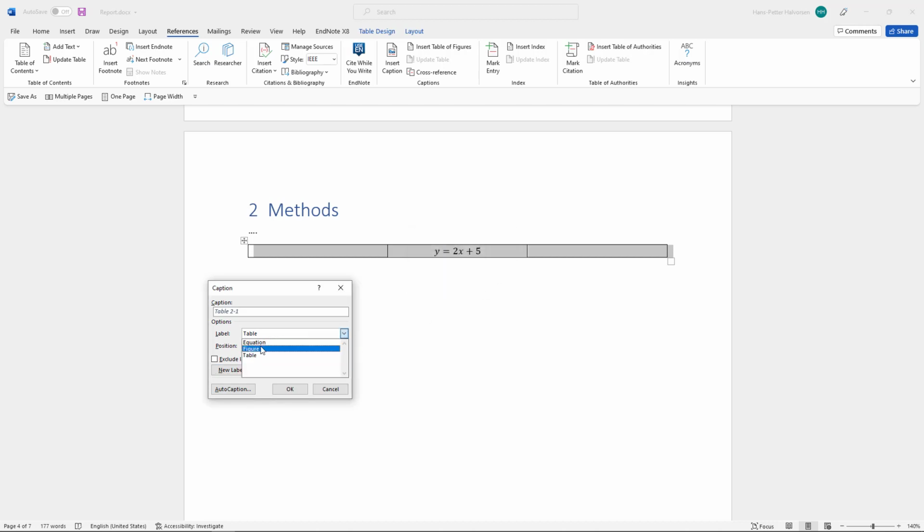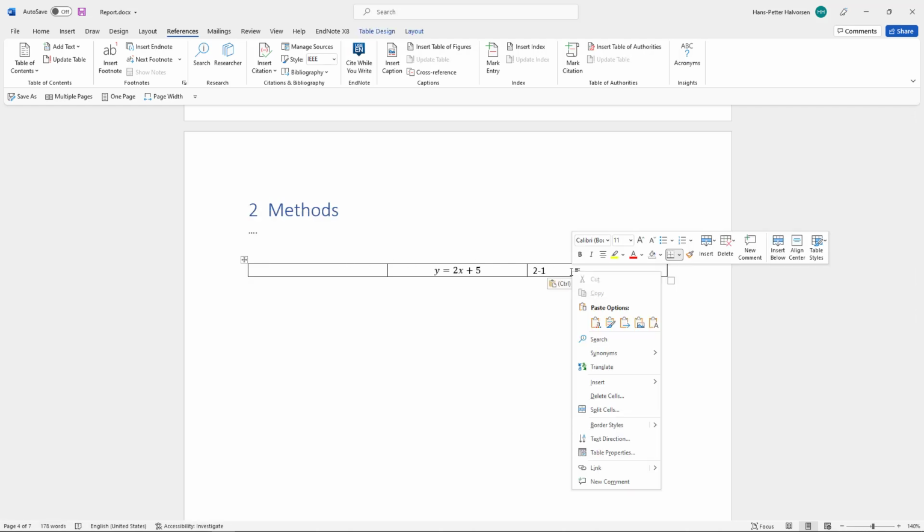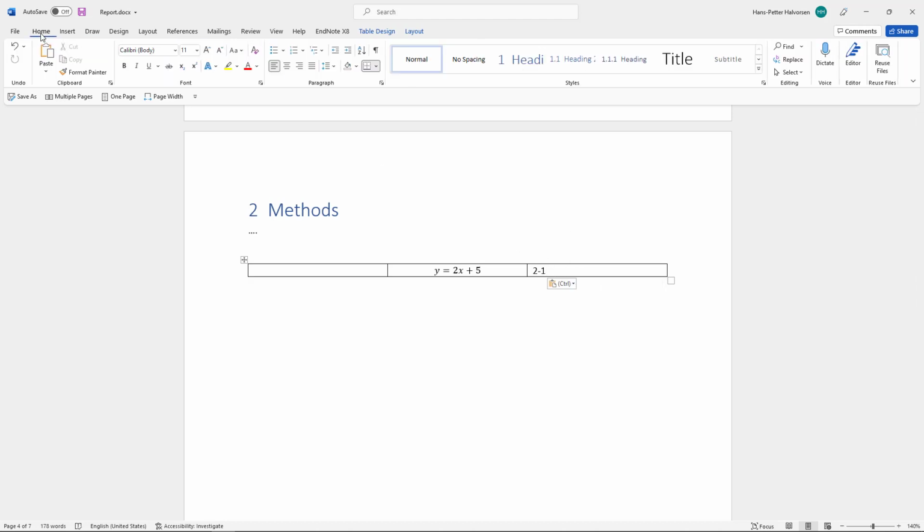But I select this one I already have, equation, and then you see the equation number is 2.1 because this is the first equation in chapter number 2. So then I click OK, and you see it has been inserted here, but I want to have it here to the right. So in this cell, I just select align right, because this equation number should be to the right of the equation, and typically should also include some parentheses like this.